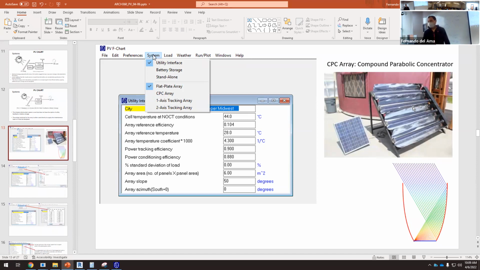I don't know, I have never seen that in my life, but maybe there's an option. But 90% of the panels that we place in buildings are flat array. Okay. Do we have information here about the efficiency, whether it is crystalline, thin film? We don't. Okay, so we only have these two options: the flat plate or the CPC, the compound parabolic concentrator.